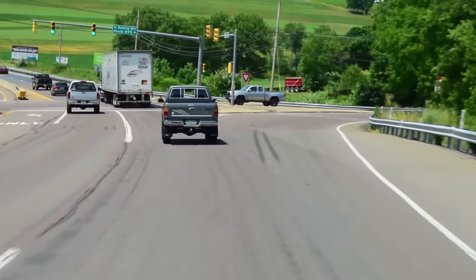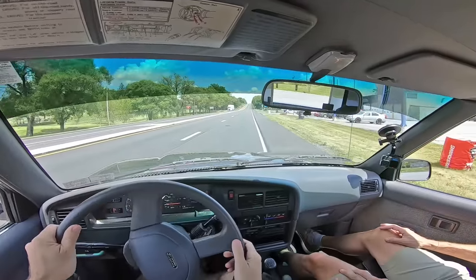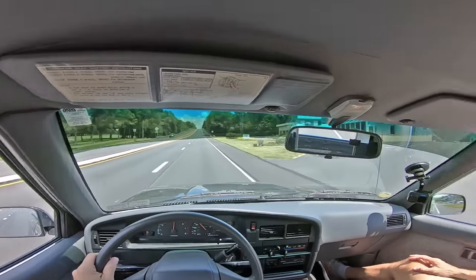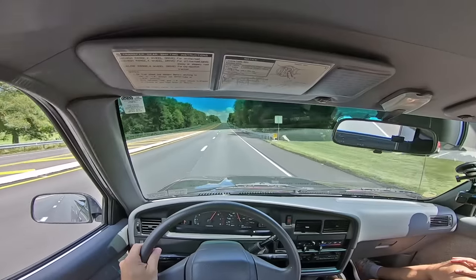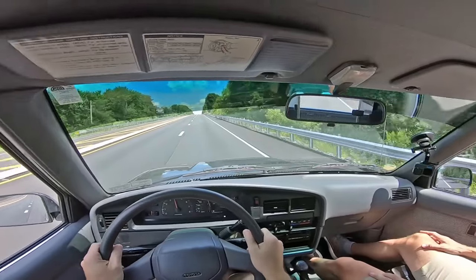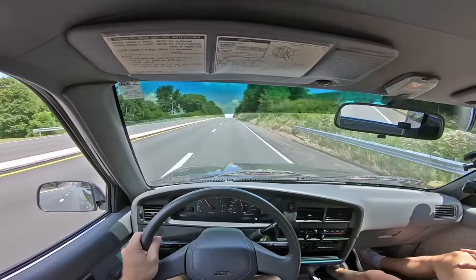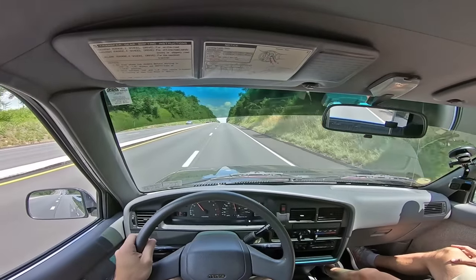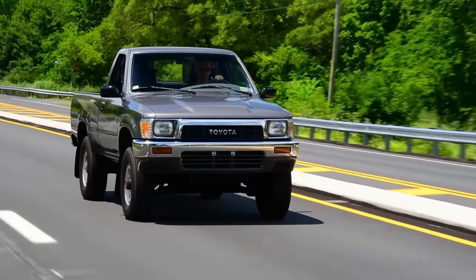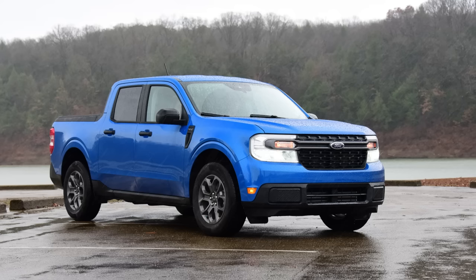Number two: it's slow. It's not dots-and-pickups slow, but you're never passing anyone in an American Hilux. Foot on the floor, 53 miles an hour. In the 1980s, it was understood that light-duty pickups were built for utility and economy first, and speed second — not like now when a Ford Maverick can cruise at 80 miles an hour. The American Hilux went 55 miles an hour.